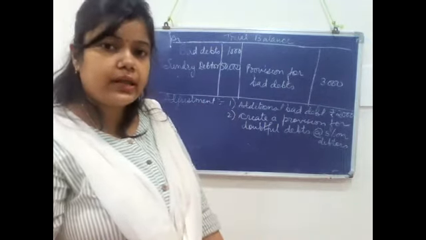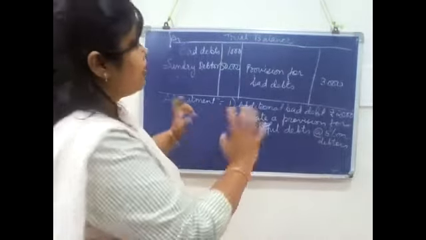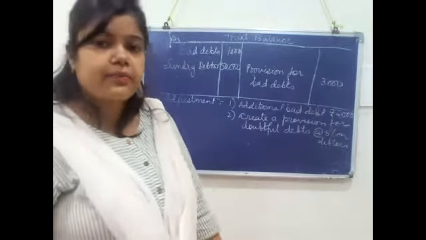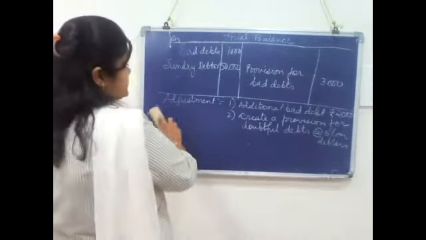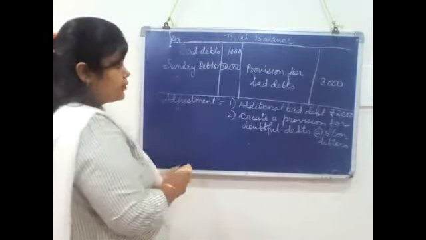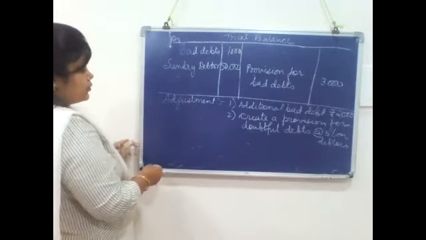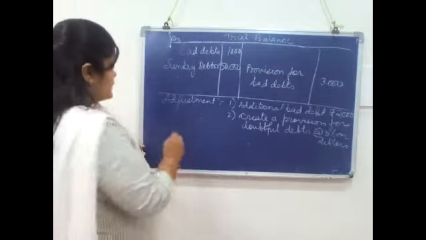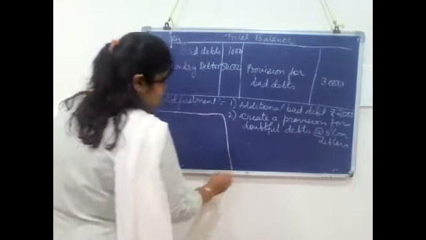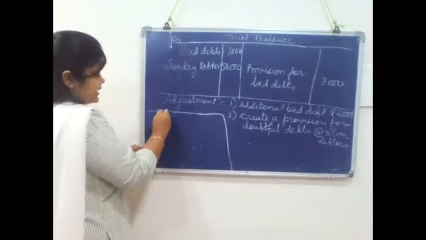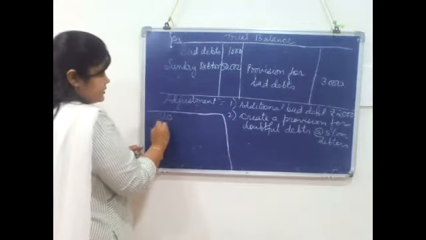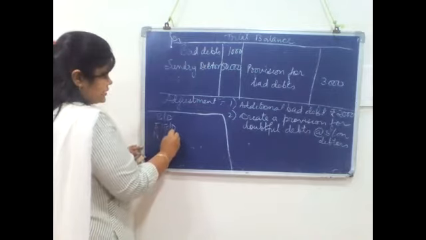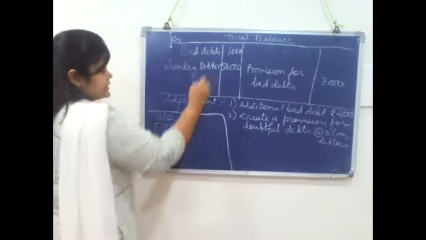Now, how will they show? Suppose in the question, all these items appear. So how will they show in the financial statements? Regarding the financial statements, you have to keep a note of these amounts. And what you will do is first do a small calculation as your working note. I'll do it here. Just have a look. You will add three items: bad debts, further or additional bad debts, and new provision. Okay. Bad debts is 1,000.